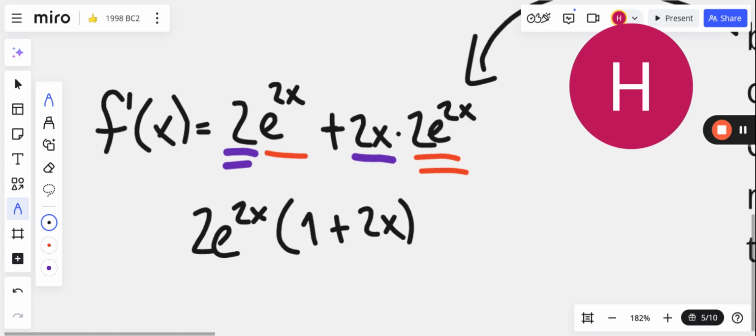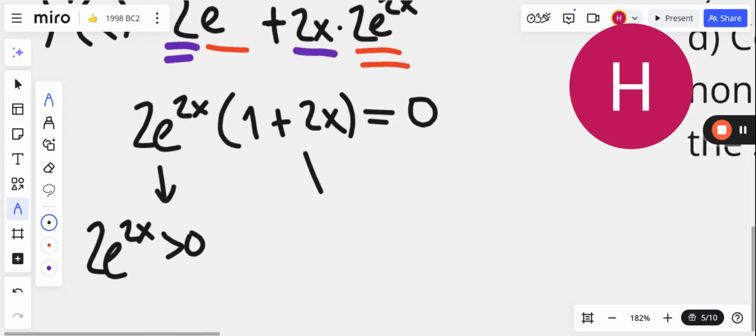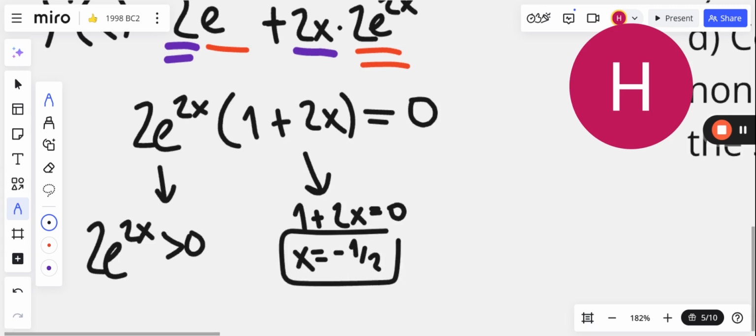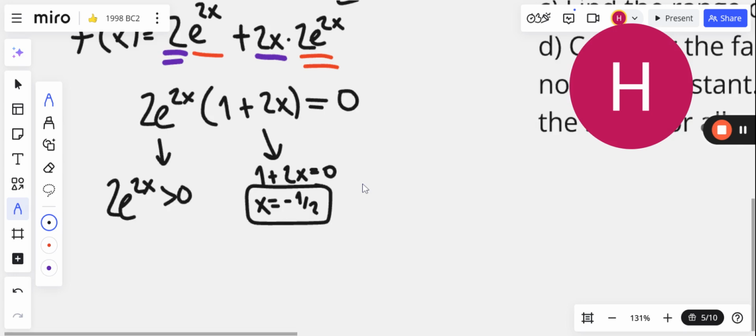2x. And when you want to find maximums and minimums, you take a derivative, and then you set them equal to 0 or undefined. Now, fortunately, we're working with e here, so something you should remember is that e is never going to be 0. In fact, it's always going to be greater than 0. But this could be 0. 1 plus 2x could equal 0. That happens when x is negative 1/2. So the only critical point that we have here is when x equals negative 1/2.